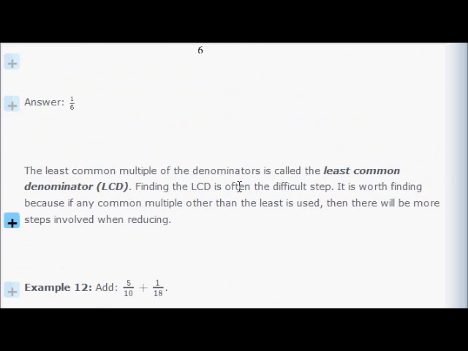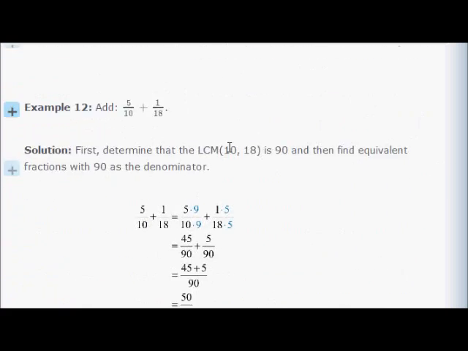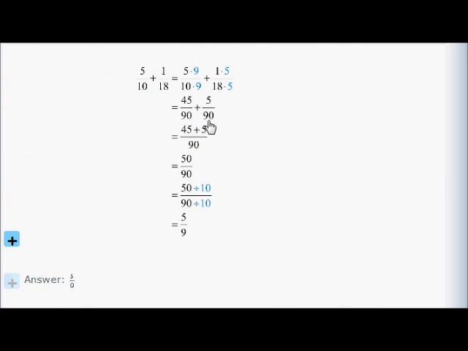Okay, so here's one we have to do in our head. 30 is the denominator here, 21 here. So what is 30? It's 6 times 5. What's 6? It's 2 times 3. So 30 is 2 times 3 times 5, as we actually just talked about earlier. 21 is 3 times 7. Those are both prime numbers. Can't factor them anymore. So 2 times 3 times 5 is missing the 7 that we have over here.